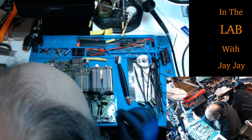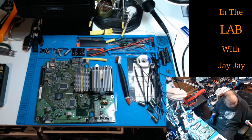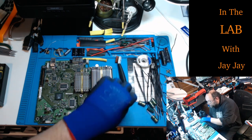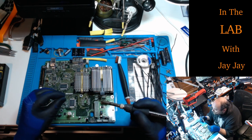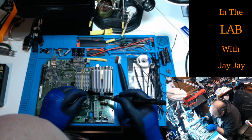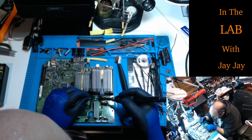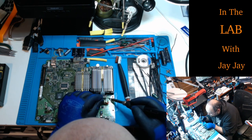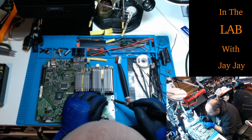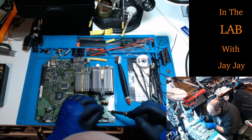Now, we got a bit of solder in the capacitor hole there. I might just reflow all of these and hit them with the solder braid. See if we can clean it up a bit. Doesn't want to go in.